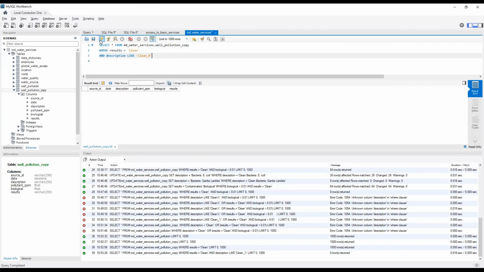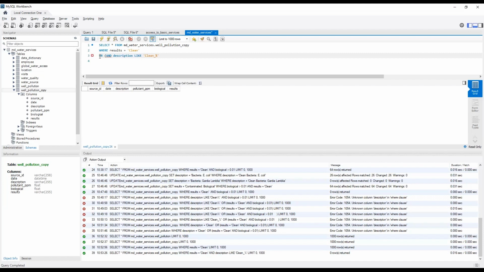Why was this not working for the first one? For the first one, I used description first. And then the second one, I used results first. I was actually looking for results. Okay, now let me add or, we want to see our results.